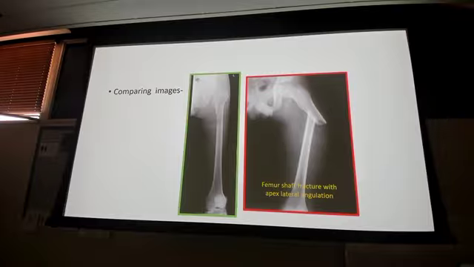So as a quick recap, on these ones, green is gonna be normal, red is gonna be abnormal if they're all outlined. But it could be something as simple as describe the fracture. Femur shaft fracture with apex lateral angulation. Does everybody see the apex lateral angulation? For those who are in Canvas who are looking for it, it's down in the Block 1 lab. It'll be under there if you're looking to download it. I think I told you you have to look at it beforehand.